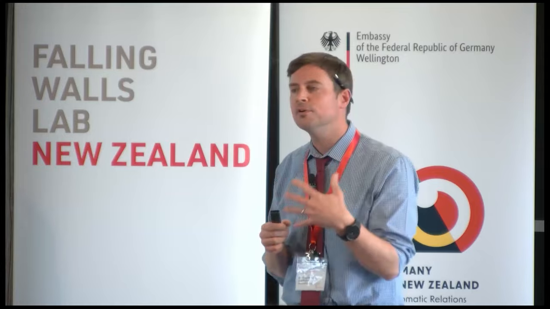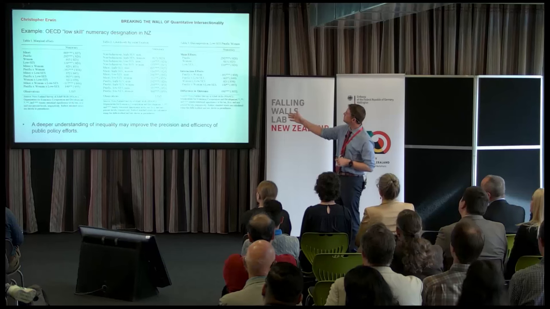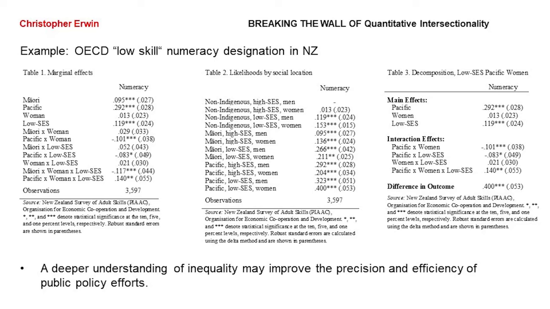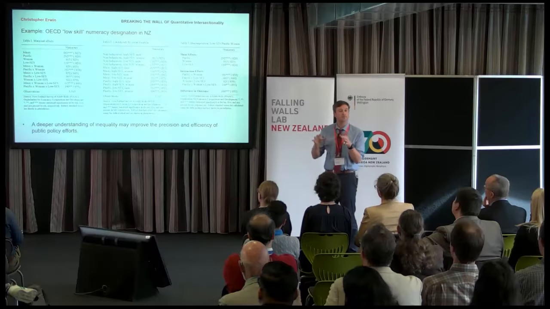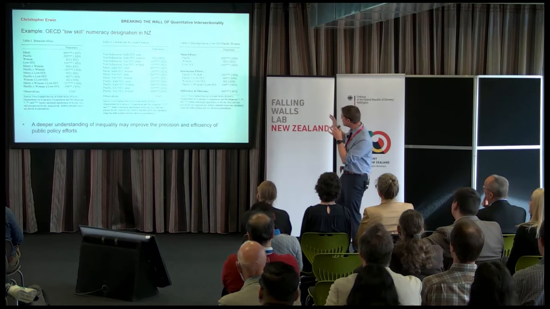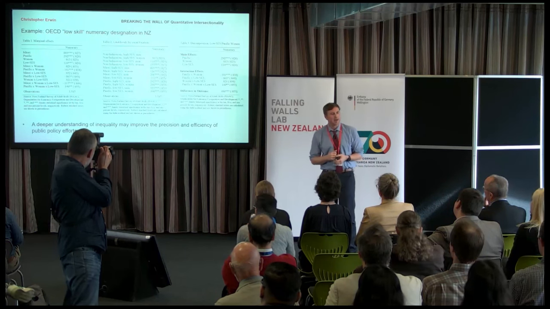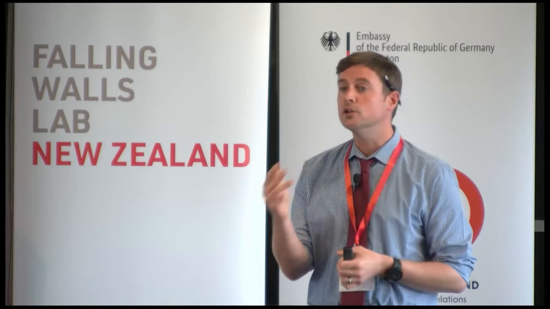Adding these dimensions to the analysis provides a richer understanding of the landscape of inequality in society. In the first table here, I'm just regressing the outcome on the main effect and the interaction effect. These effects can be aggregated up to table two, where you see the differences in outcomes by group. And the real power of this method shines in table three, where we can zoom in and look at low-income Pacifica women, and we can say: yes, the main effects matter — being Pacific matters, being a woman matters, being low-income matters — but how these different forms of our identities impact or interact with each other is also an important part of the story.